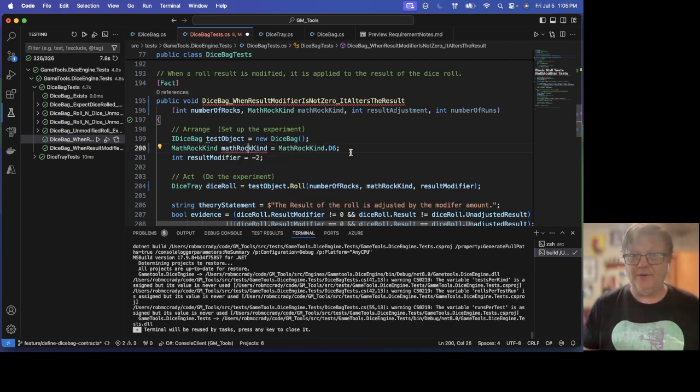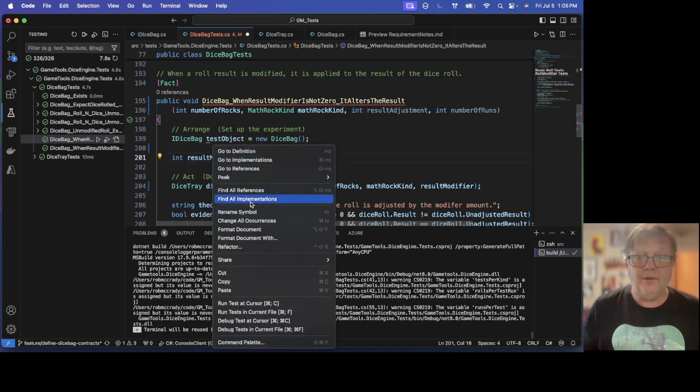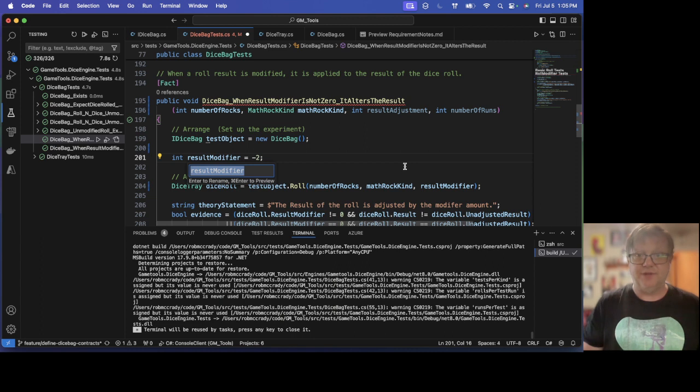We get the same error, but we can get rid of it. We've got result modifier down here, result adjustment up here. Let's rename this result adjustment. Let's do that. And now it's being accounted for.